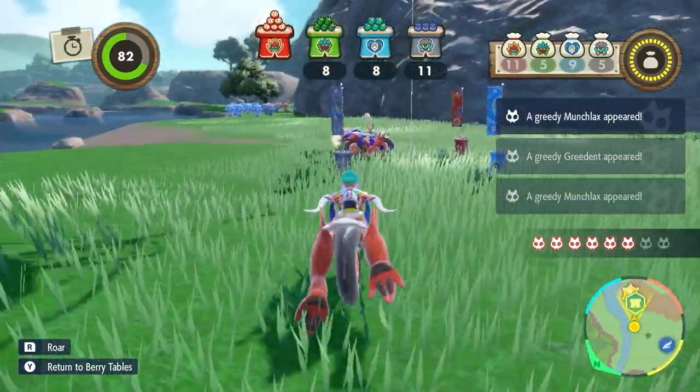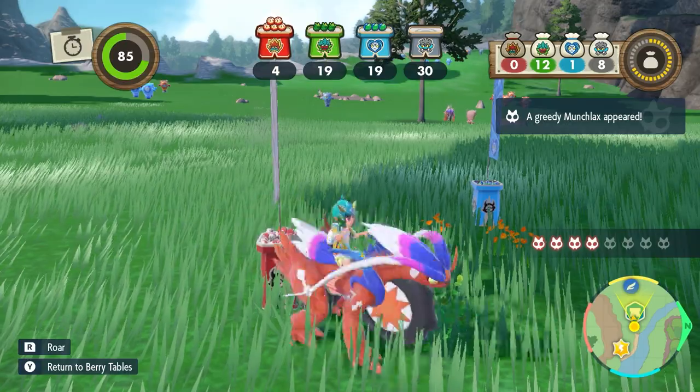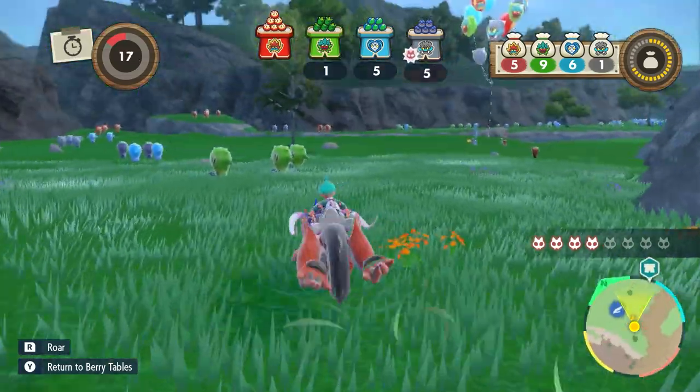Now, there is a caveat to depositing berries on the tables, because as soon as you do this for the first time in any stage, enemy Pokemon will start making their way to the tables. These foes can range from Squirtle, Greedent, Munchlax, and Snorlax. The more berries you collect, the more Pokemon that will appear on the field.